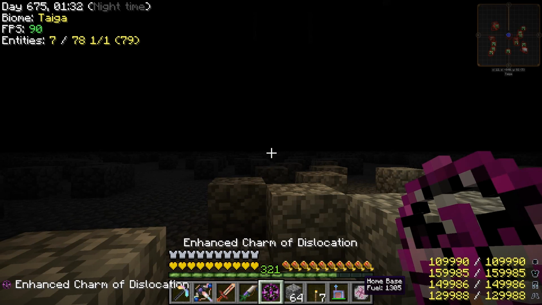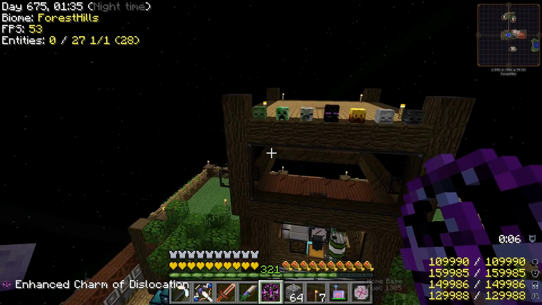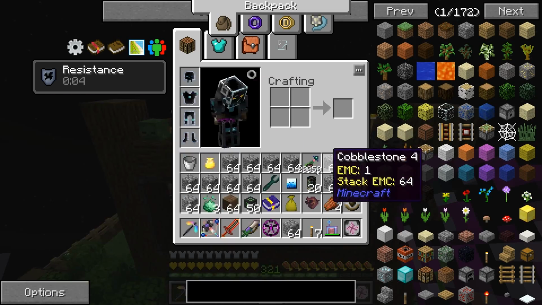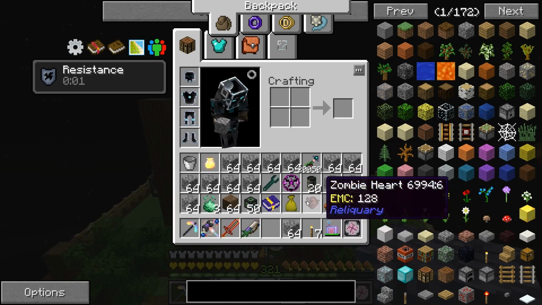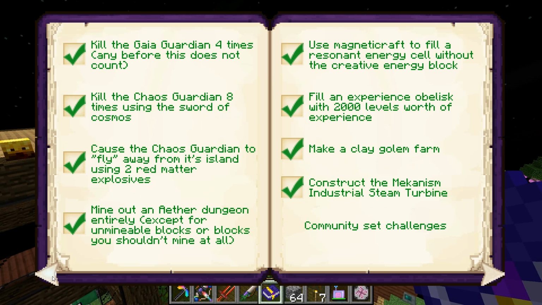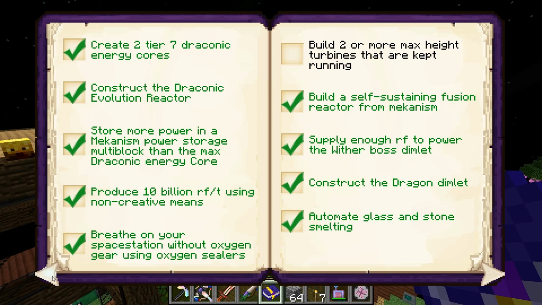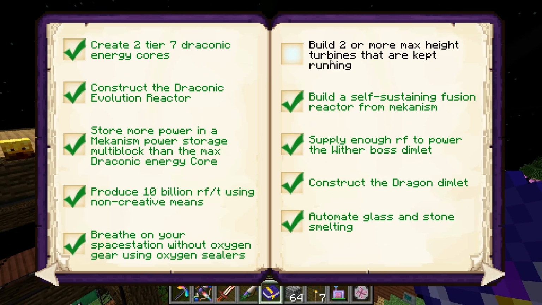We're done here. And that just leaves the Turbine quest, which I've been kind of dreading, but mostly because I looked online, I couldn't figure out what the max height turbine actually is. That's what it wants us to do. Okay, that one's done. And we have a chance cube one to do too. And then that's it. So build 2 or more max height turbines that are kept running.